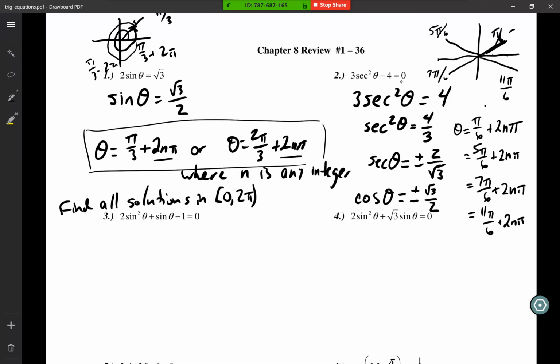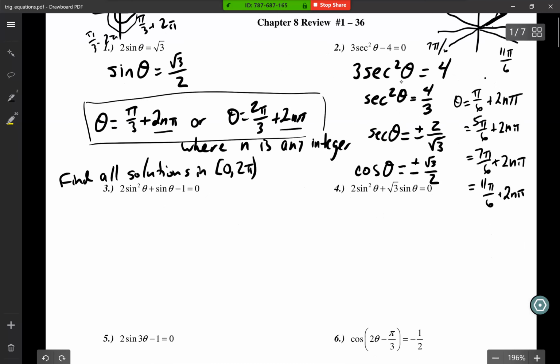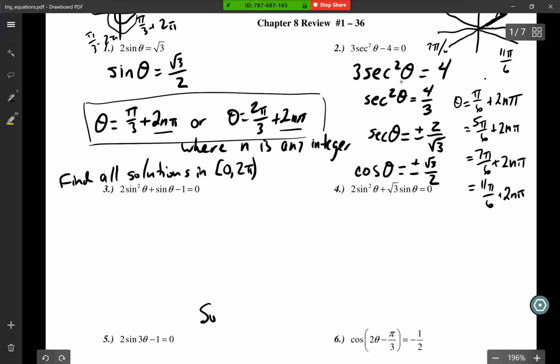But again, notice that the process was exactly the same as the process we did in the other examples so far. We first found the solutions between 0 and 2 pi, and then we added multiples of 2 pi to get the general solution. So I don't remember if Hawkes calls it this or not, but when you do the solutions, I'll write it down here, the solutions between 0 and 2 pi are called the fundamental solutions.